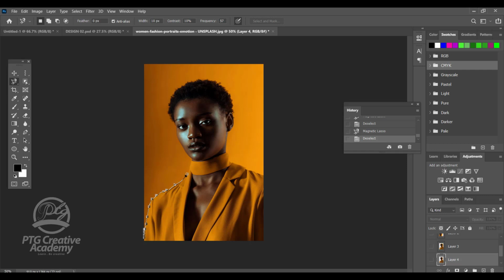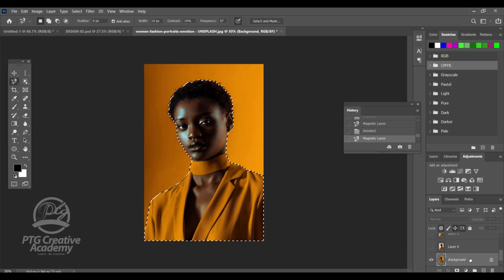Then I'll be clicking. Now another beautiful thing is that you can change this magnetic as it is active like this. You can change it to the polygonal lasso tool. Let me complete this faster, because it will just magnetize itself to the edges of the layer. Now I want to have a straight line here, but it's not giving me a straight line. Let me backspace. So I can hold my Alt key and it will convert it automatically to the polygonal lasso tool. So I'll just click and connect the lines. Once it shows this automatically, it gives me this. So this is a bit perfect.